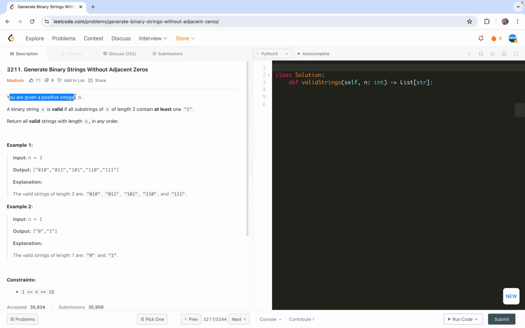Here we are given a positive integer n. A binary string s is valid if all substrings of s of length 2 contain at least one digit 1. In other words, there are no consecutive zeros in the string s. We want to find such strings.